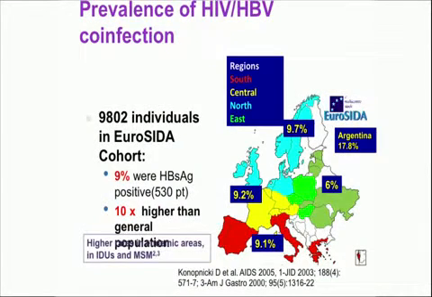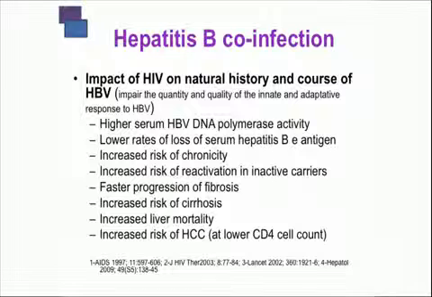So what is the real prevalence of co-infection? We estimate that this co-infection exists in more or less 10%, depending, of course, as I said, on the areas. There are endemic areas where these prevalences are higher, as I mentioned, Africa and Asia. And of course, these prevalences are also different regarding the risk group. I mean, this prevalence is higher in intravenous drug users and in homosexual men, and a little lower, for example, in heterosexuals. What's the real impact? This has been very controversial along these years. What is the impact of HIV over HBV, and of HBV over HIV?